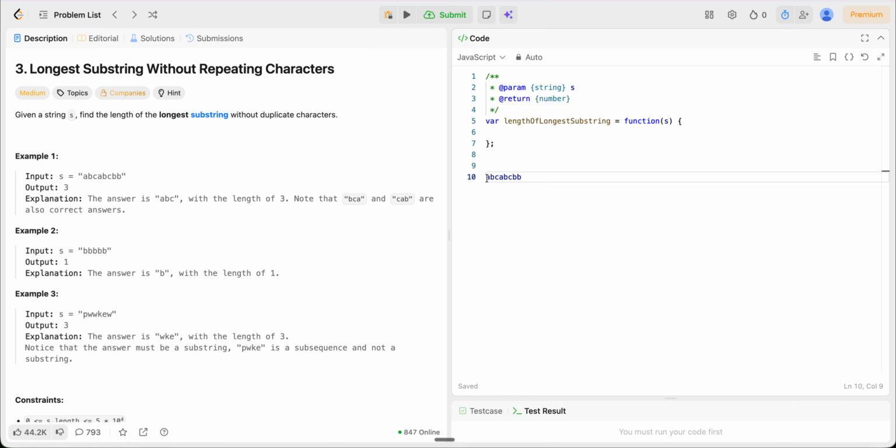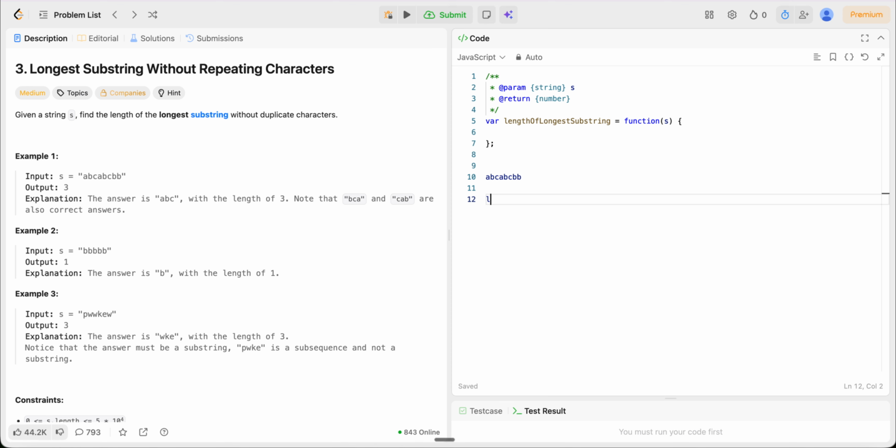In the same way, if I have a substring ABC or BC, I already have calculated whatever the unique characters are for BC, which is already present in ABC. So I don't have to repeat my work. These are the two things. For the same reason, we will try to iterate over our characters at most once.